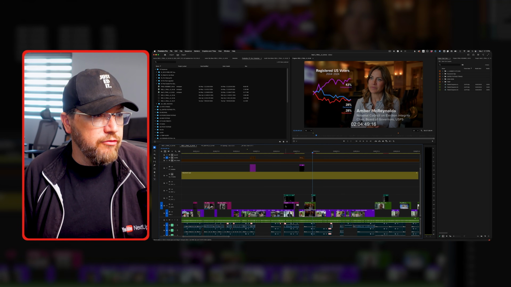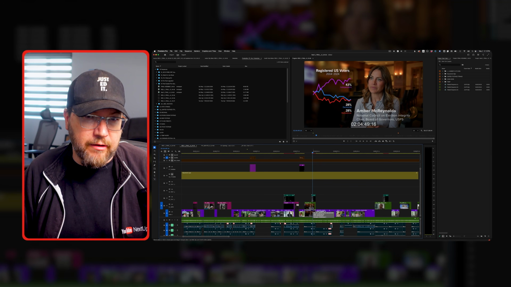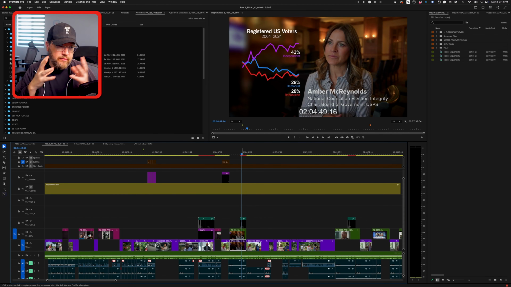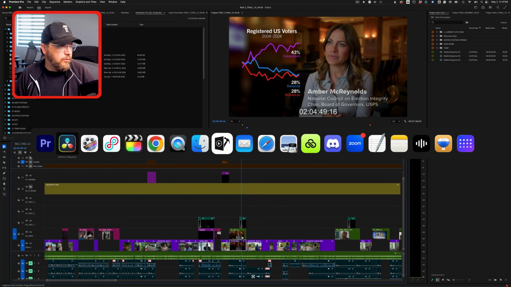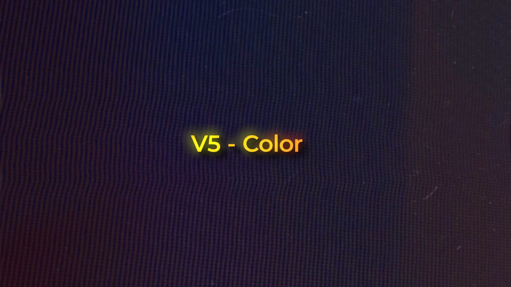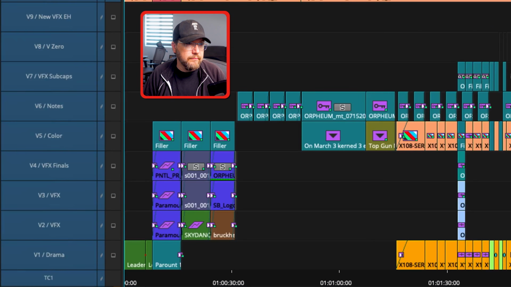We do keep versions as well, but not necessarily in the timeline, which Eddie does. He might have 40 different versions of a visual effect shot, and they are all collapsed into one timeline, kind of like he creates a nest or a compound clip that he has always the option to go back an iteration earlier. The color is on V5.